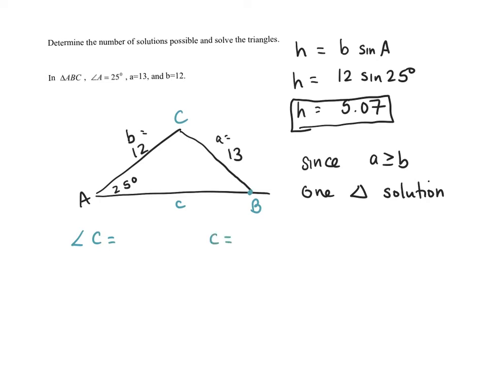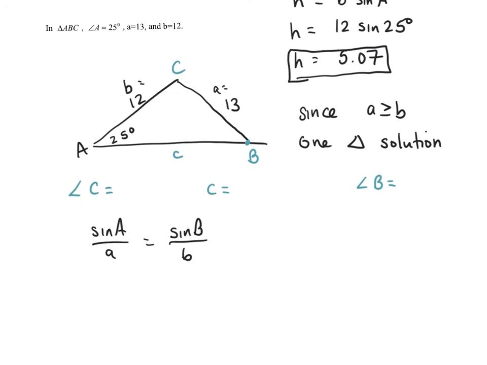We have to find angle C, side C, and little b, or big B. So, since the information I have in our law of sines, I have sine of A over A, sine of B over B. I'm not going to use C because I know absolutely nothing about C right now. I don't know its angle, I don't know its side, so there's not much I can do with it. But I do know stuff about A and B. I know angle A is 25, so I could say sine of 25 divided by side A, which is 13, equals sine of B over 12.